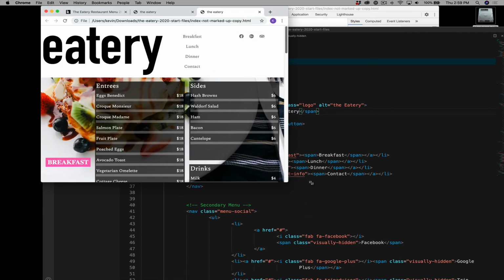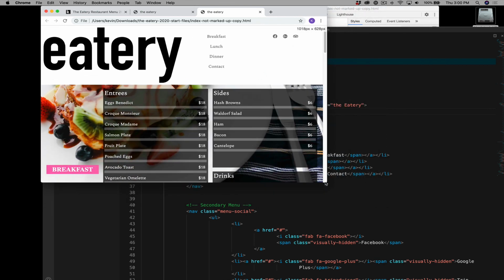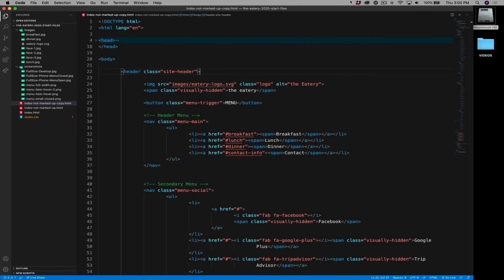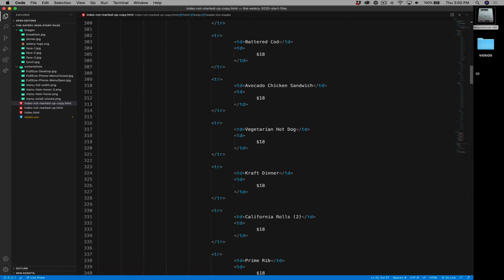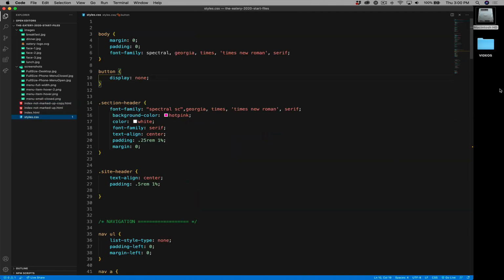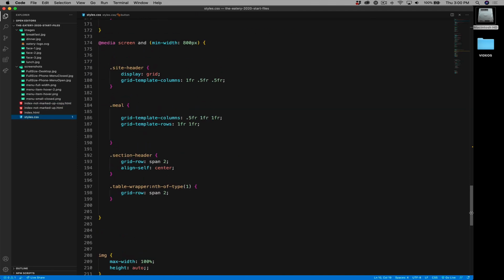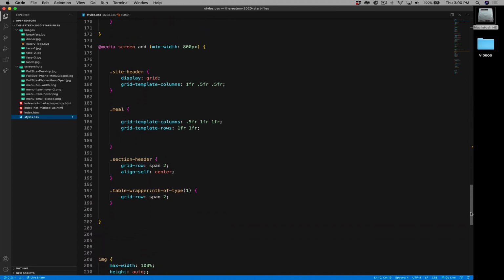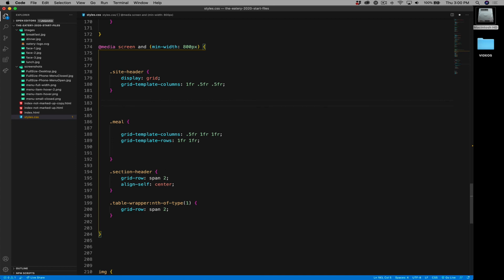We've got our elements happening here. I want these guys to go side by side. So at this breakpoint, I might just say menu hyphen main.